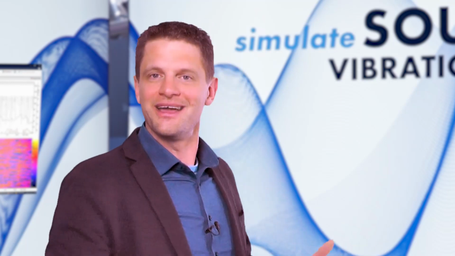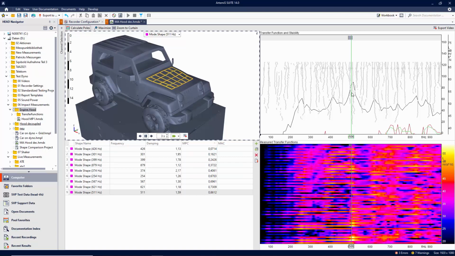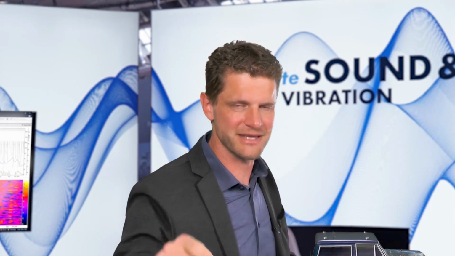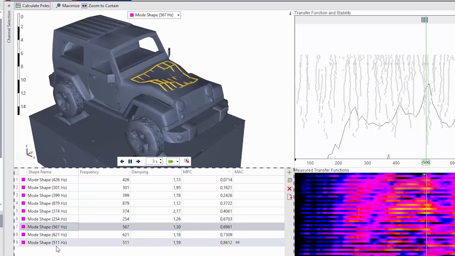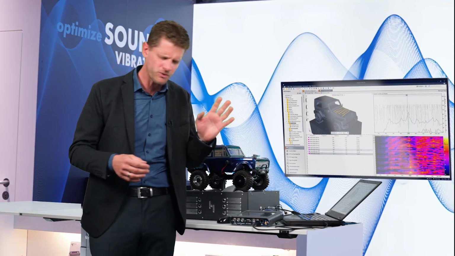Just say go in automatic mode. This is the perfect setting, and furthermore, another algorithm is checking the quality. So this is not good, this is stable, stable, stable. So it sorted all the stable modes just into the list. Just click through the list and see all the stable modes of your test object. I know, for me as well. This is awesome. It's a game changer and I love it.